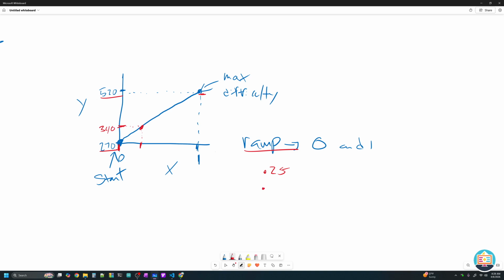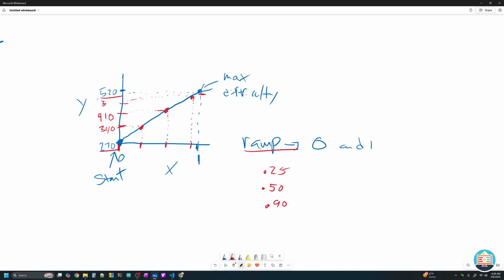And then as our ramp increases to about 0.5, that's the midpoint. I have no idea what the midpoint of this interval is, so I apologize if I'm incorrect. Let's just say 410. And then maybe when it gets to be like 0.9, it's going to be right here. We're going to follow that line, and that's going to allow us to scale the difficulty of our game.